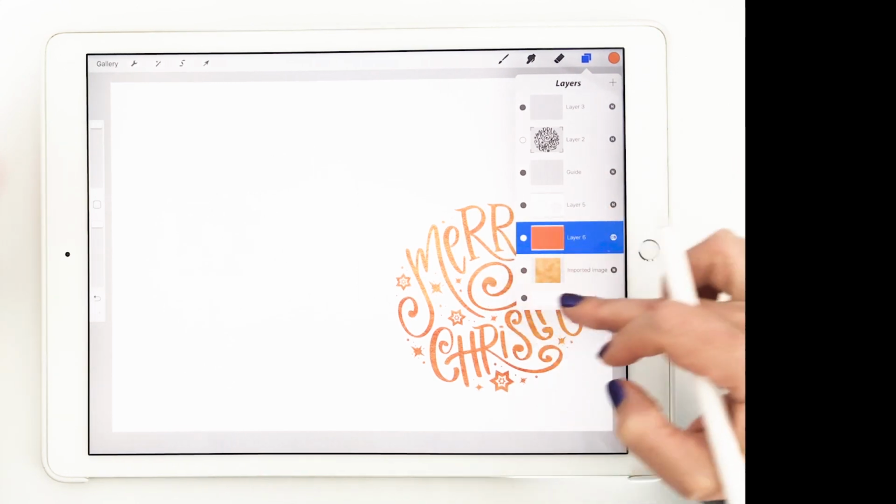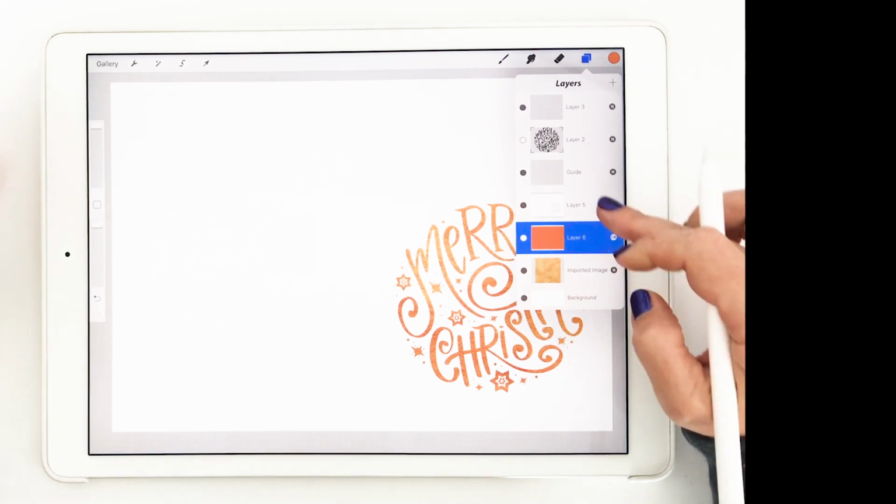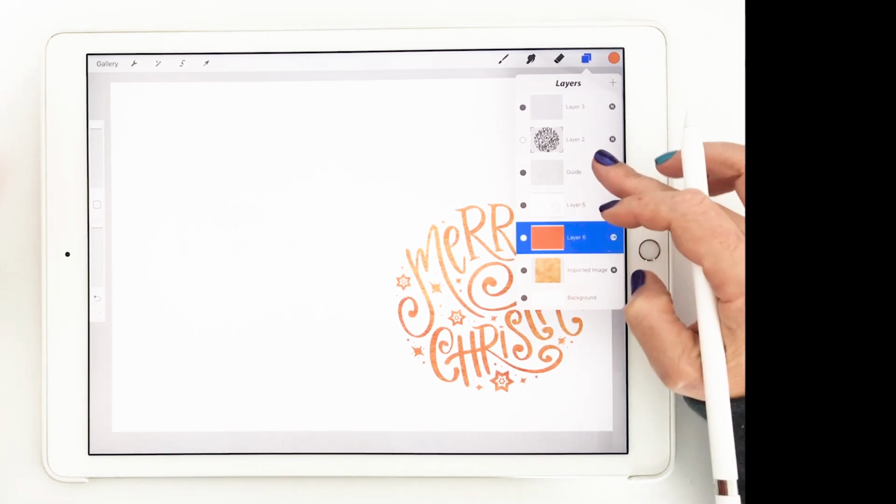So now it doesn't really look golden, but once you print it, you'll see that it actually comes out golden. So you might have to try a few times until you get the color exactly the way you like it.